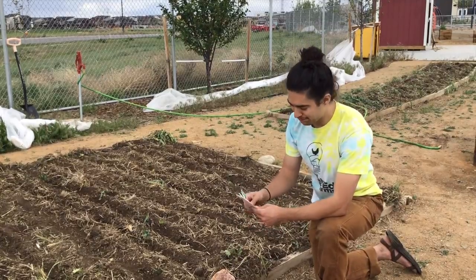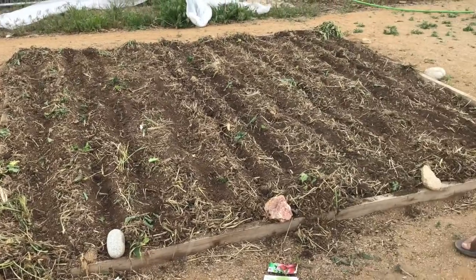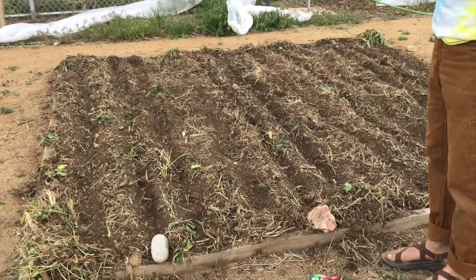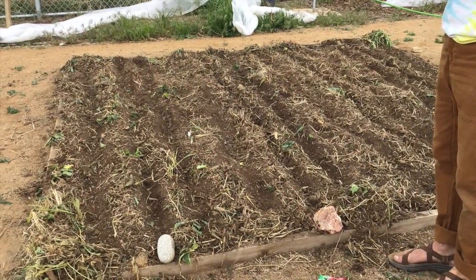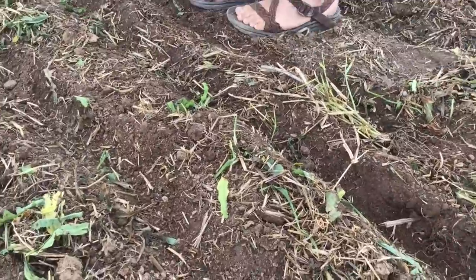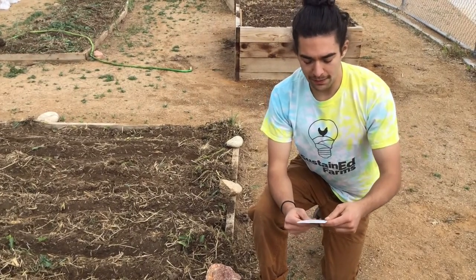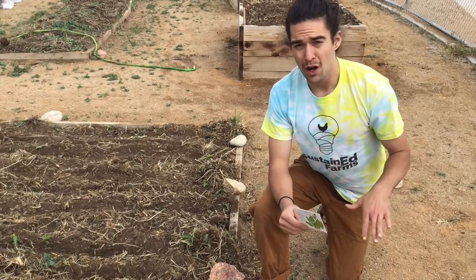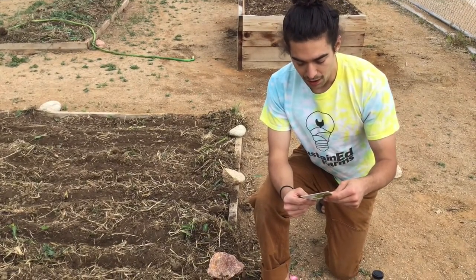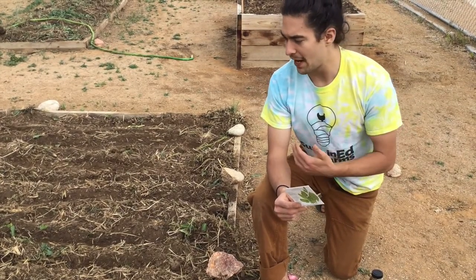So let's get started. I'm going to plant spinach, 1 row of spinach here, 1 row of spinach here, and we're going to go at 1/2 inch, and we're going to do about 3 seeds every foot or so. Alright, so we have sorrel here, and we're going to be planting sorrel pretty shallowly, only 1/8 inch down. And we'll be doing a group of 3 seeds like the spinach.